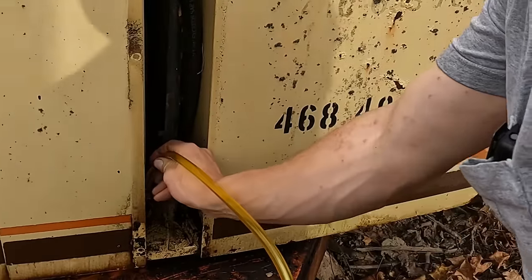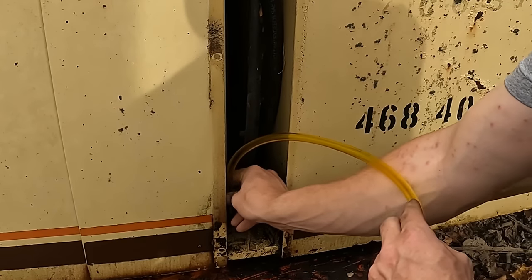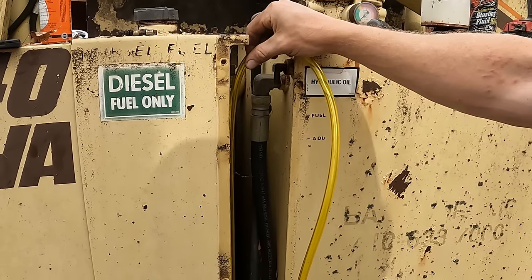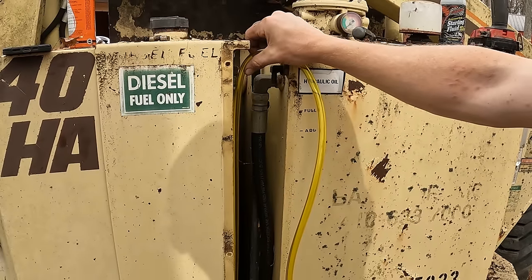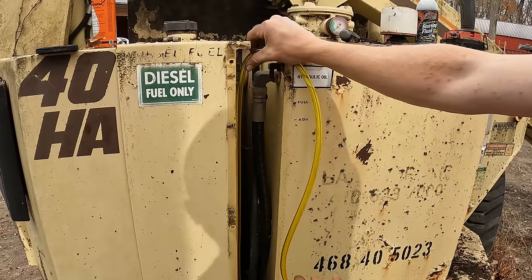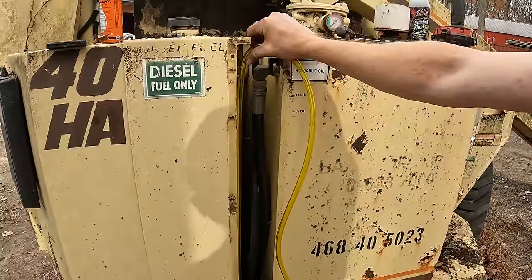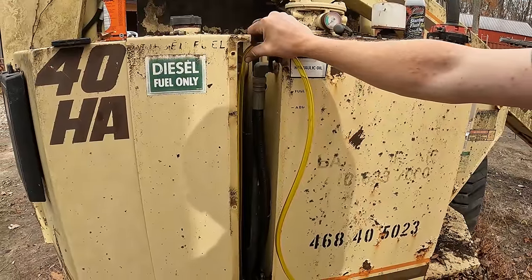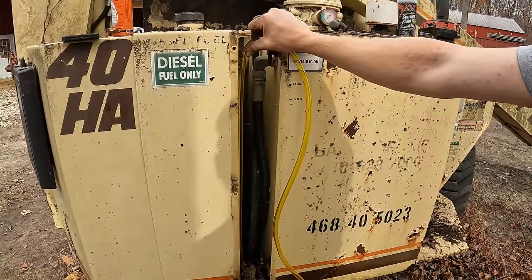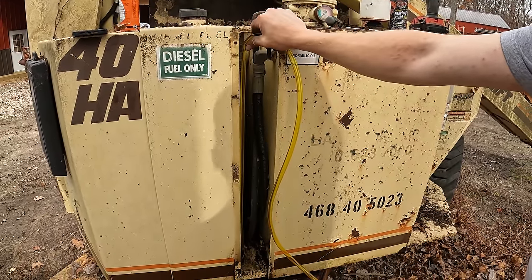Now, I can appreciate the desired effect here, like I said, to see your fluid levels. That's great and all, but man, it is actually kind of scary to think about. This hose could just crack and break at any time and drain pretty much your whole tank. I mean, there's a little bit below that tit, but not much. So yeah, gotta keep an eye on these things, and if they get brittle in the future, we're gonna have to drain the tanks and change them out. But this stuff, like I said, it's rated for it, so hopefully we don't have any problems.